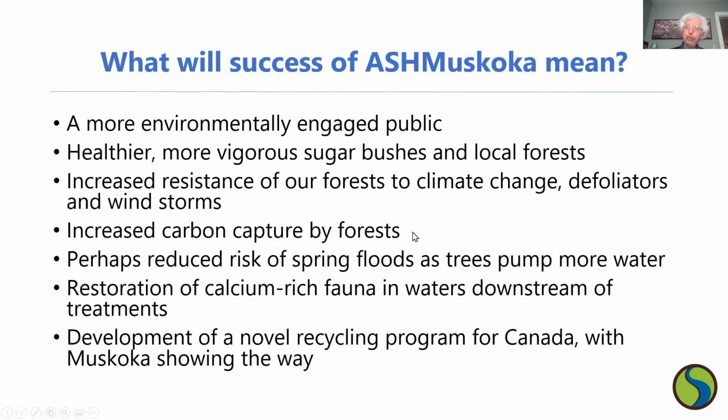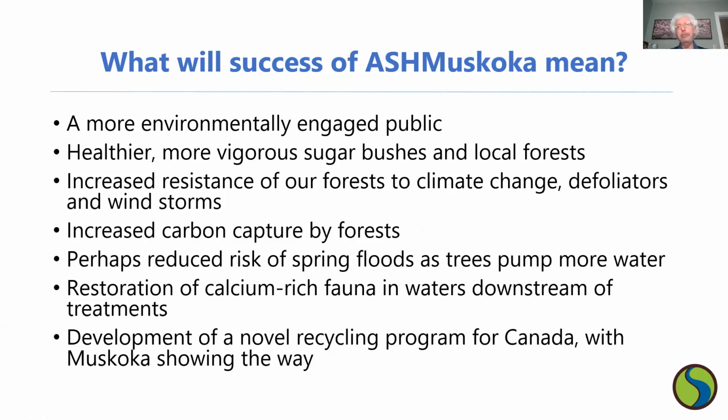Perhaps most importantly, of late, we are able to show an increase in wood production if we get rid of the calcium decline problem. And that means there's increased carbon capture by the forest. We have about 300,000 hectares of mixed hardwood forest in Muskoka that captures about a ton of carbon per hectare per year, and we think we can increase that by 20%.